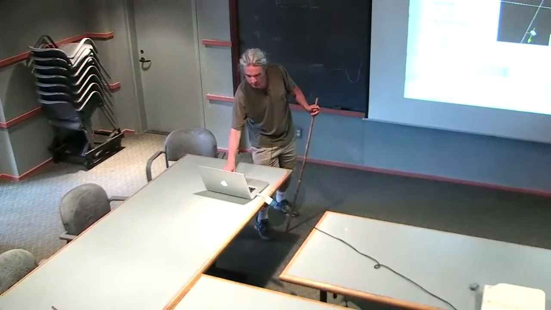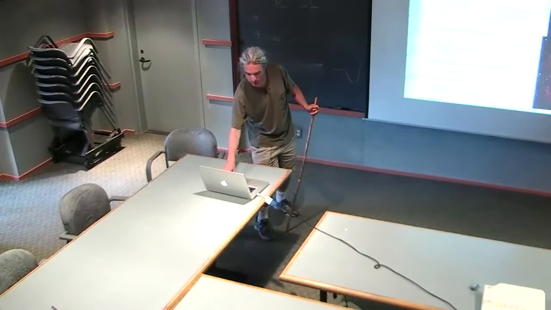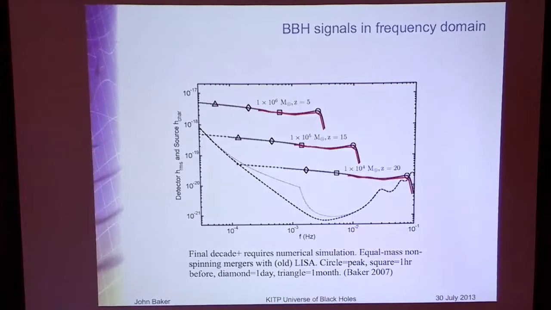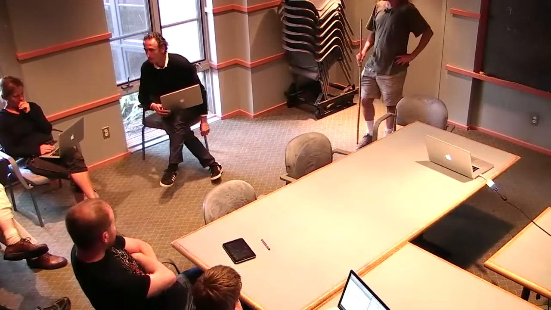Exactly. So, of course, if you have 10 to the 7 solar mass black holes at redshift several, and therefore you just see the very final few orbits, then of course you rely entirely on numerical relativity simulations. However, what saves you there is that you do not integrate for as many wave cycles. You want to make an error which is smaller than half a wave cycle, and therefore there is a trade-off. I think for detection, we are in pretty good shape.